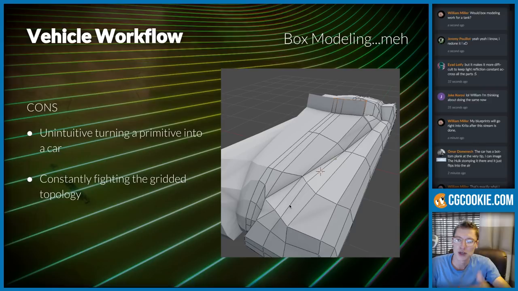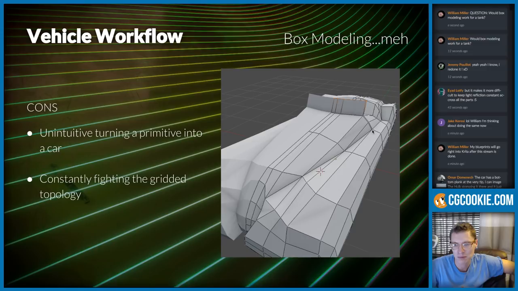And that immediately becomes a big problem when you need to cut across that, when you need to have slanted geometry or a curved contour, because it completely contradicts the grid format. But because the grid is there, you still want to maintain it, but it's so confusing. And so this image to me was perfect in displaying how difficult the box modeling method is for the complex curved structures of a vehicle.